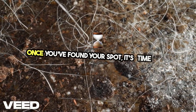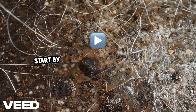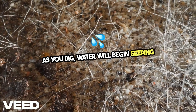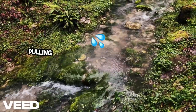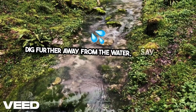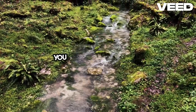Once you've found your spot, it's time to dig. You don't need any fancy tools for this — just a sturdy stick or your hands. Start by digging a hole about 12 to 18 inches wide and roughly a foot deep. As you dig, water will begin seeping in from the sides and bottom. The ground acts like a natural filter, pulling in water from the surrounding soil. In sandy areas, it might be a good idea to dig further away from the water, say 8 to 10 feet, since sand can let water filter more effectively. If you're working with clay soil, you can dig a little closer.